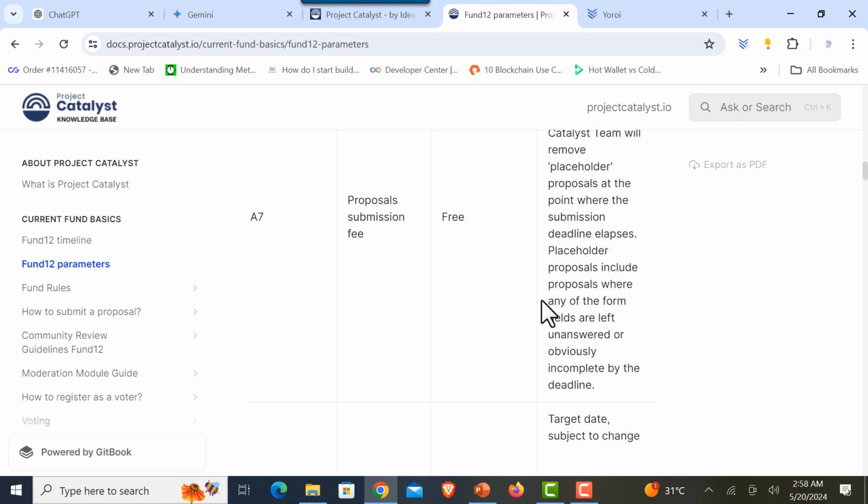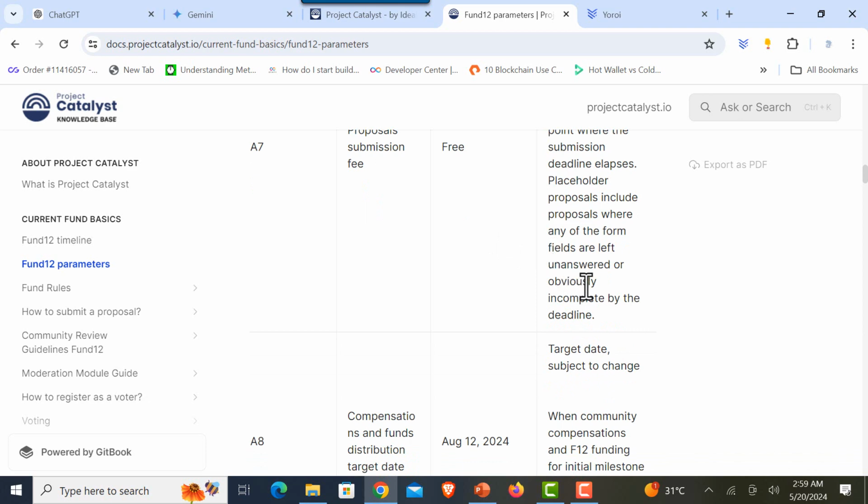So after the submission deadline, if proposers are not able to fill the placeholders with content and it's locked or incomplete, and the deadline hits them, then these proposals will definitely be discarded.